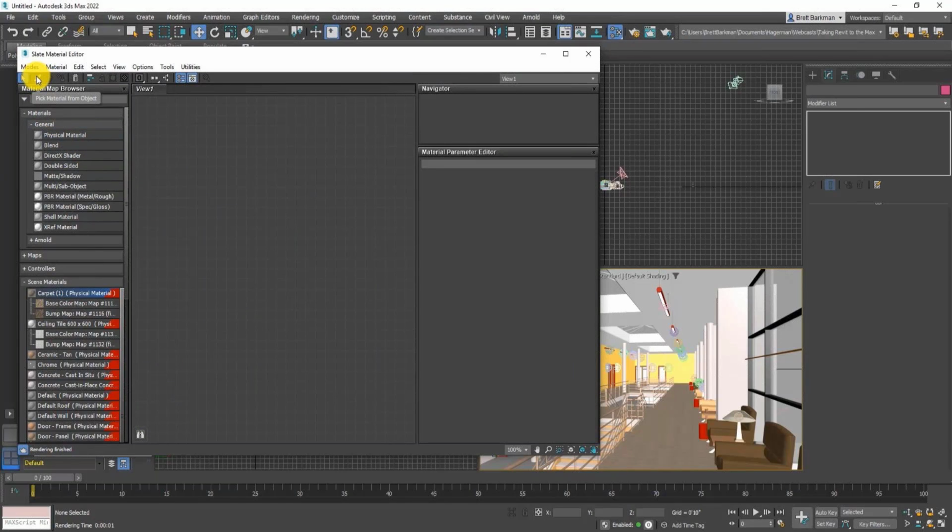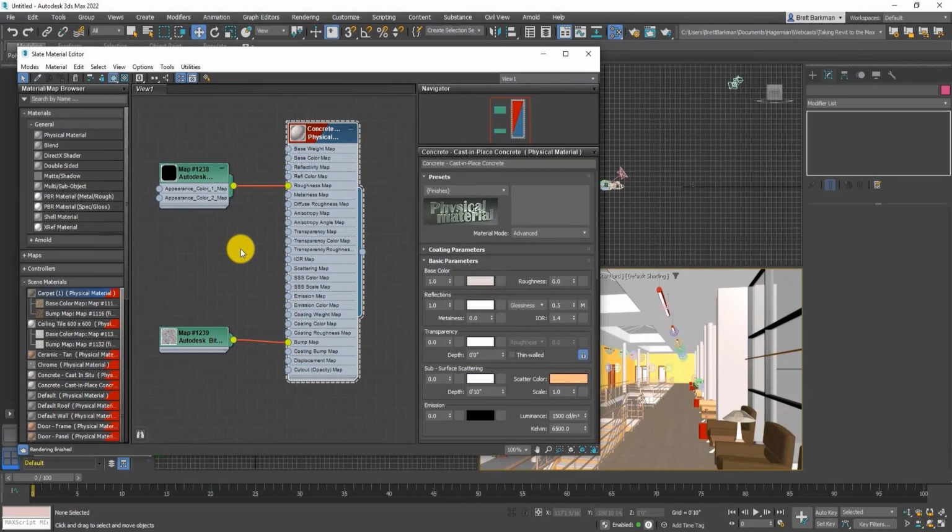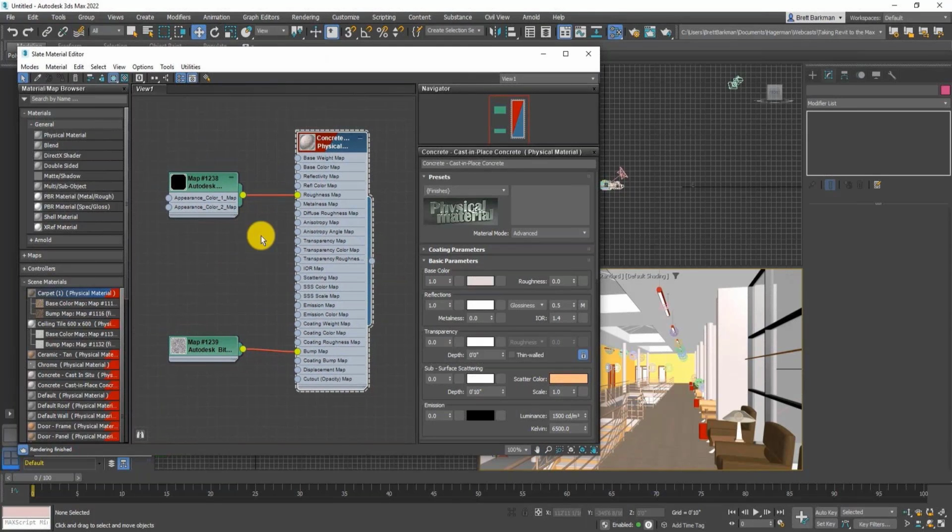Another way to access a material is with the eyedropper and clicking a surface in your scene. This material seems to be okay, but there's a black box on one of the image nodes. Now, this means that the image is missing or Max can't find it. We could track down that image and fix the path, or we can use one of the material presets.